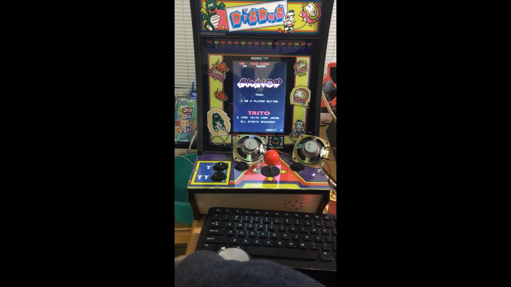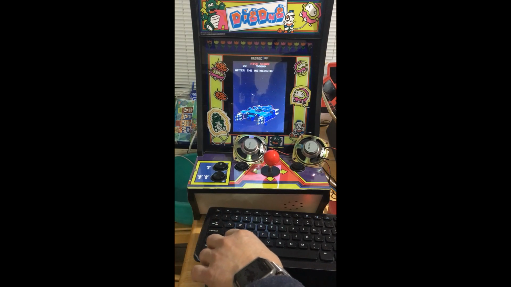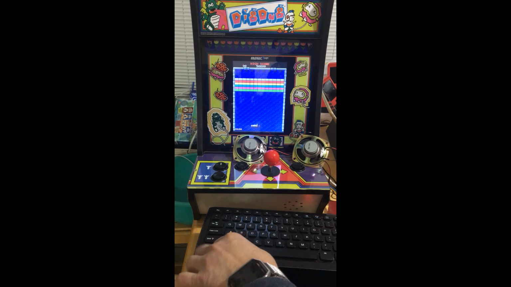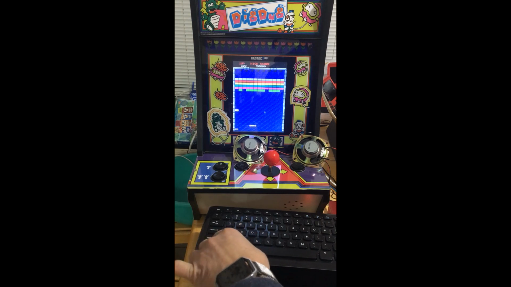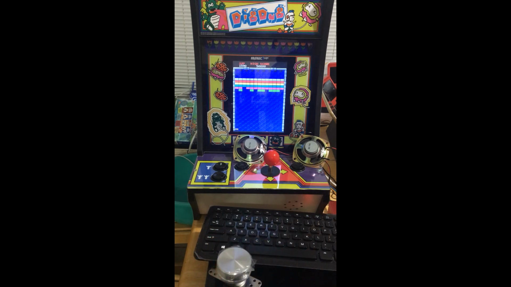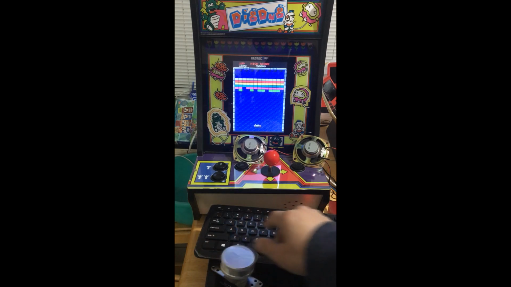Select. Yeah, it is a spinner. There you go. So it is a spinner. You want to use the spinner.